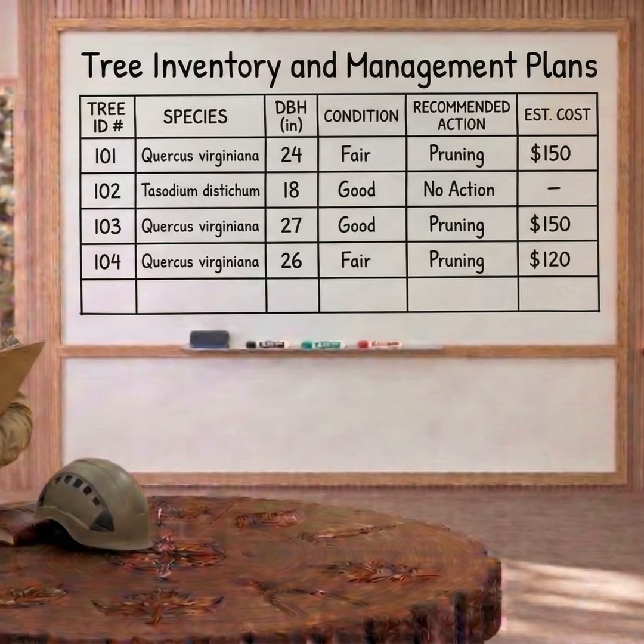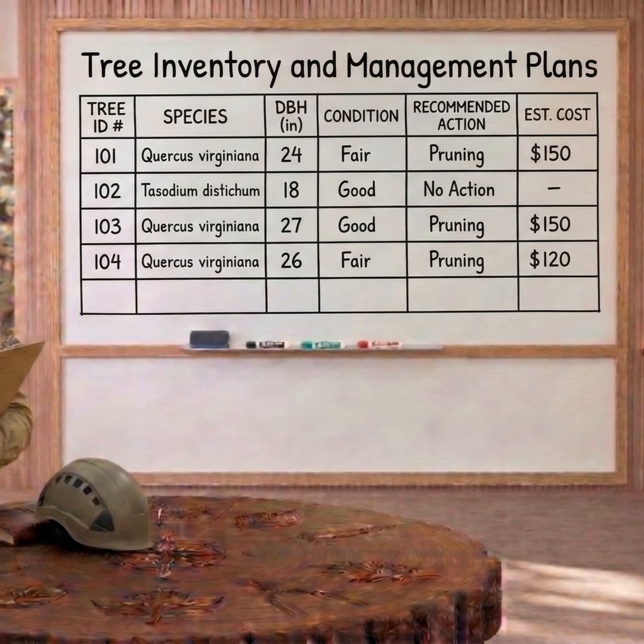Programs like Leadership in Energy and Environmental Design, often called LEED, and the Sustainable Sites Initiative, or SITES, promote design strategies that incorporate vegetation and soil systems to improve environmental performance. This is where arboriculture intersects with landscape architecture and urban planning. And it's why tree inventories are so important, because effective management requires data. Now, inventories also inform something called resource assessment. Resource assessment evaluates the condition, distribution, and value of tree assets within a community or organization.